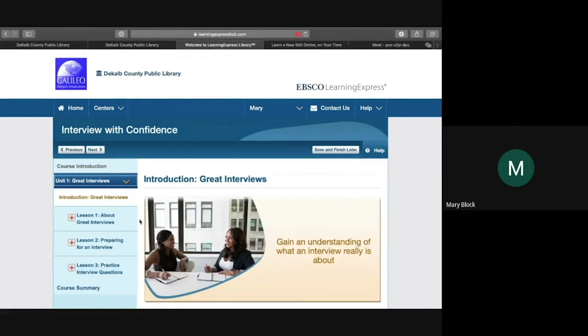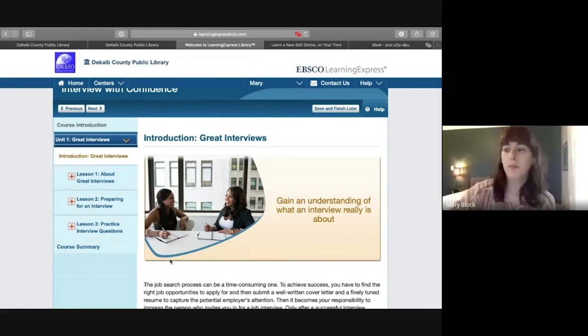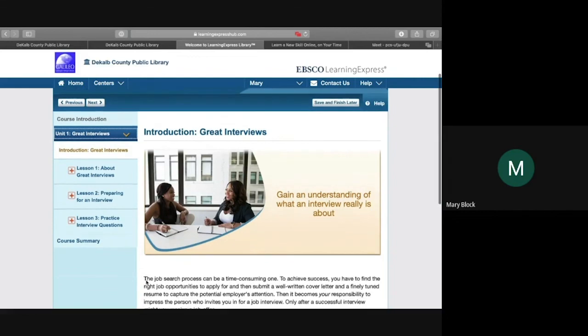or you can go up here and see the lessons. So it offers general guidelines for interviews, how to do pre-interview research, and it has some really detailed examples of different ways you could answer interview questions. And of course, right now, if you're doing a job interview, it may be on the phone, it may be a video call rather than in person. Interviewers are still going to be evaluating your body language and your communication skills. And so this tutorial has some good strategies to help walk you through the stages of the interview process and help you prepare for those things.